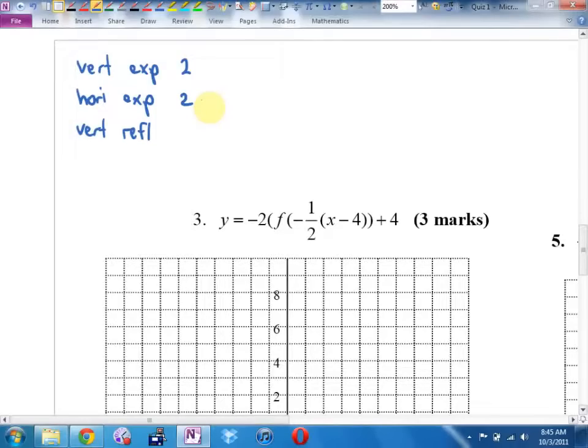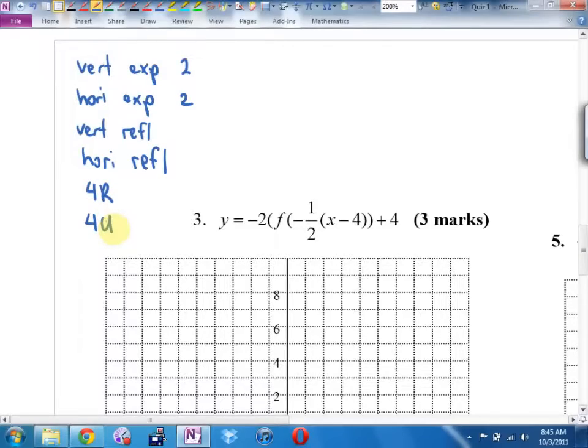Vertical reflection. I got that one right. Yes, Carly? Woohoo! And this would be a horizontal reflection. And then I think I have four right, four up. And again, I can get this one of two ways. You can do it mathematically.